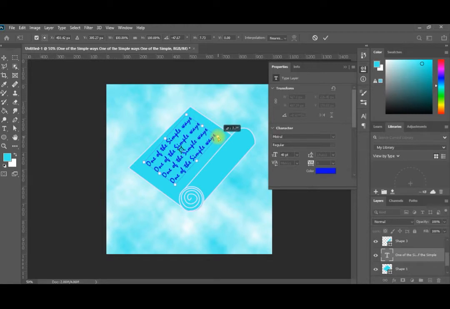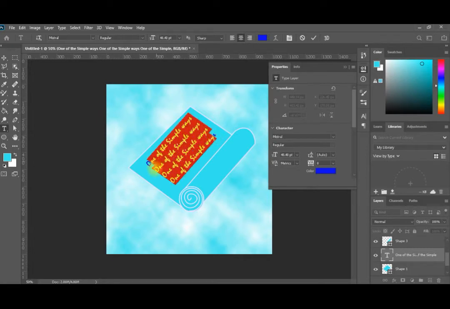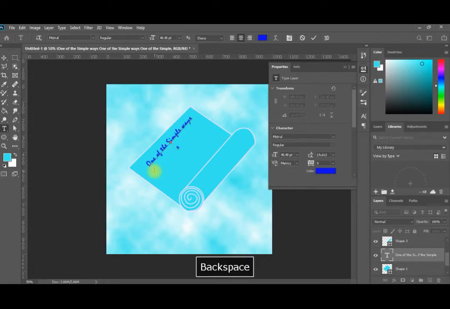You can see now it's having the effect it is written on this paper. If I click outside here, you can see that it appears as if it was written on this paper. Okay, I'll be showing you another trick, so I'll go again to my text. Okay, I'll be deleting these 3 lines. I will keep this one first, and then let me go to add a new layer.